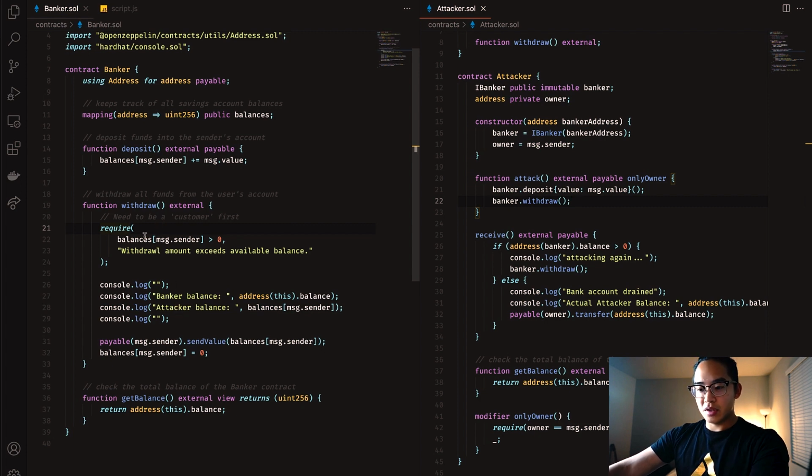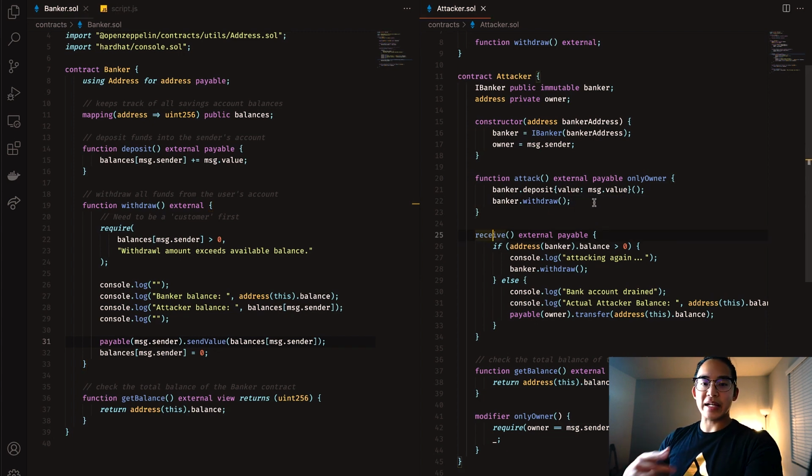The withdraw function goes to line 31, where it checks, well, it's already checked you have ETH, and now it's going to send all that ETH to the caller. This is the important part, this receive function here. Think of it like a callback in JavaScript. Anytime the attack contract receives funds, receives ETH, this block is going to execute. We just call the withdraw function and we got our ETH, and because we got our ETH, this receive block is going to execute immediately.